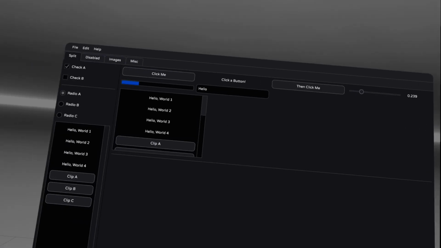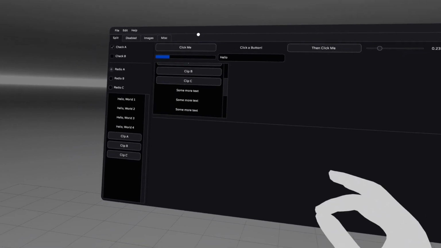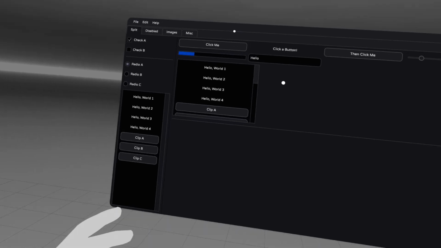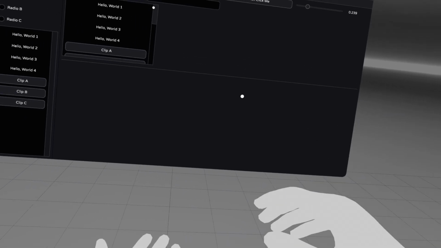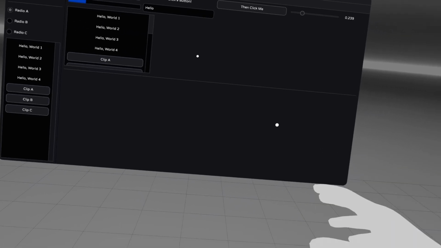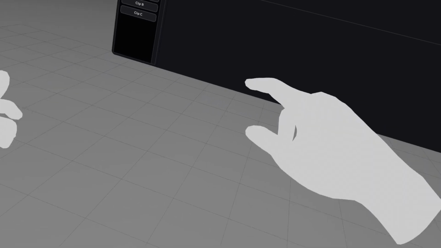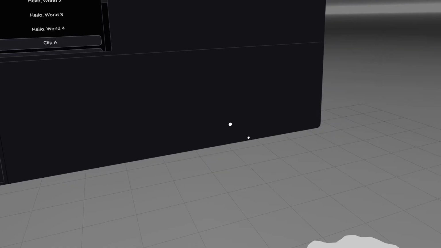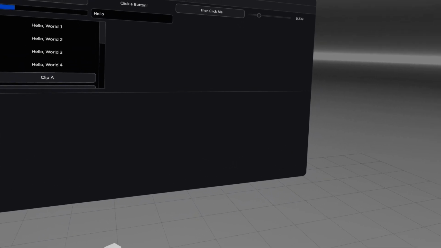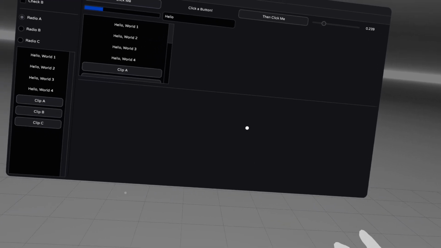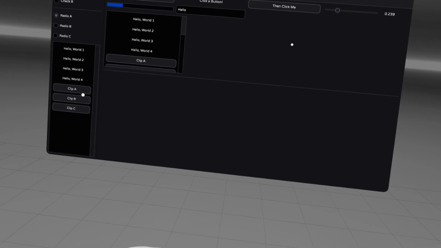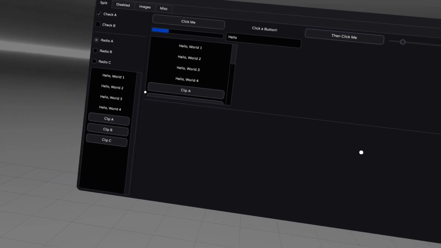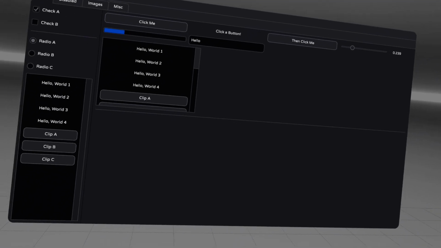For my next update, I want to work on a couple of features like list views. This is just a standard scroll view. I want to be able to implement a list view that takes in a number of items, a row height, and a callback that generates widgets. And the list view will invoke that callback for every item that is visible on screen, but not anything that's off screen. And so that should be a view that can scale to as many items as you want. If you wanted to have like 10,000 items, it would work fine. And that'll be really good for performance.